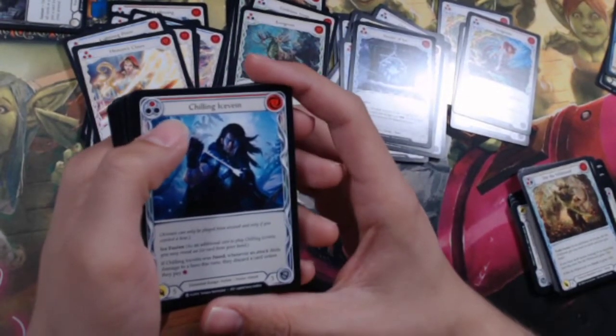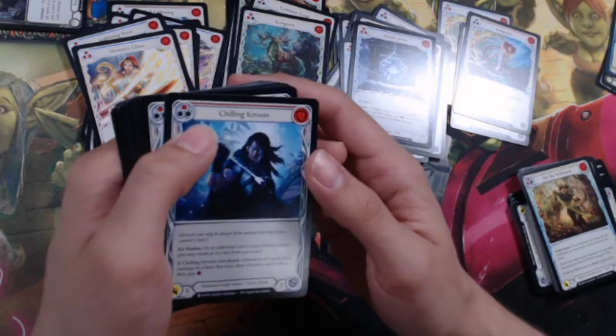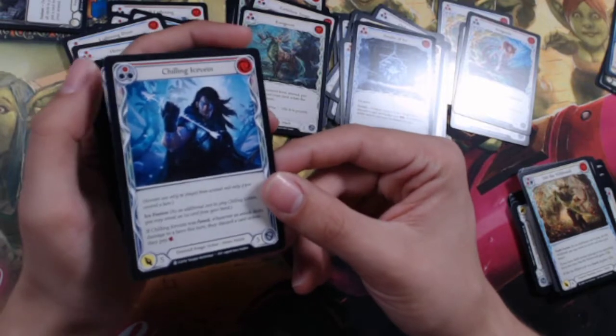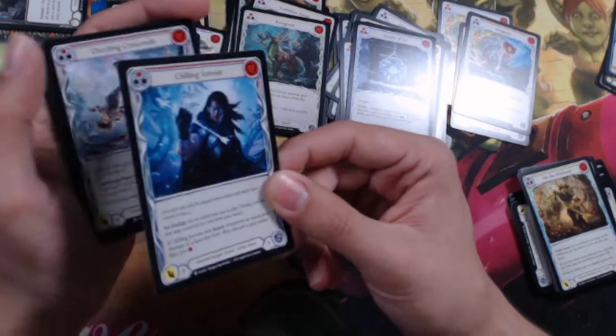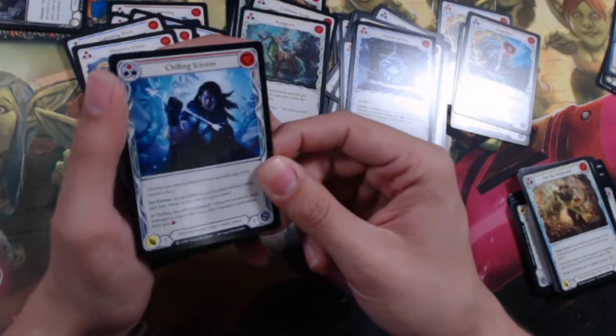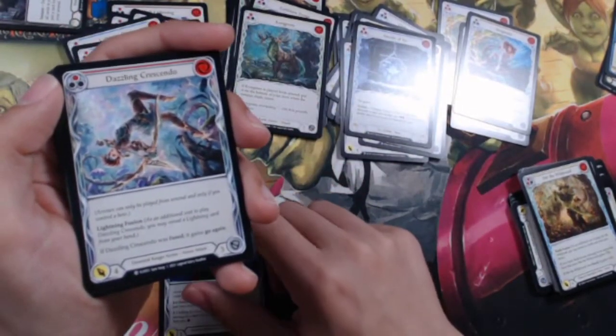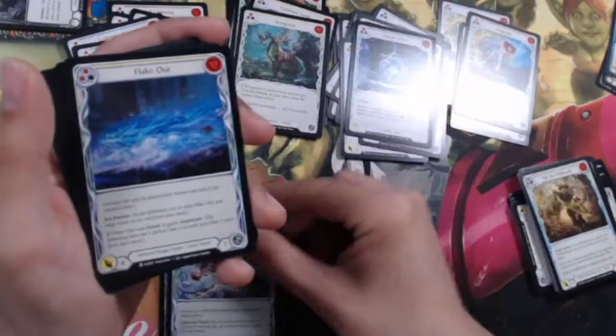Chillin' Ice Vein. This is good if it's fused to make you discard a card if it hits, and it's 5. Very easy to dominate this in Ranger. So it's 2 mana basically for Dominate 5. Discard if you have an ice card in your hand. Really good. Dazzling, a nice 4 mana go again attack.